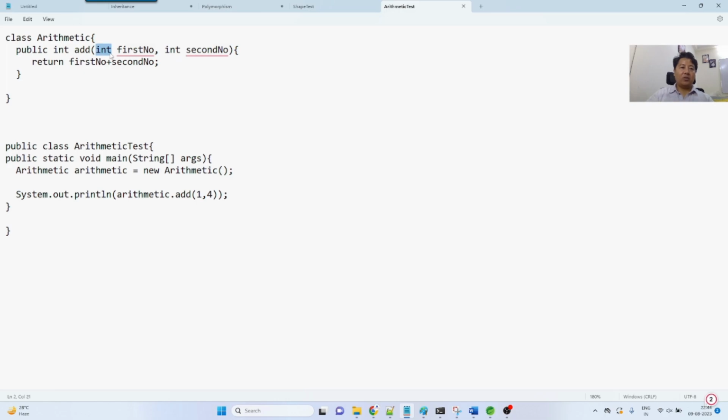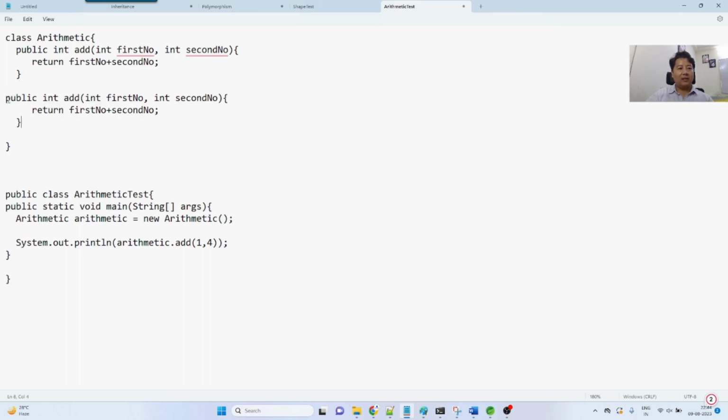argument. Either you have to update it here by saying float first number and update the logic, or what you could simply do is replicate the same method. The only difference will be the type of argument that we are going to pass.